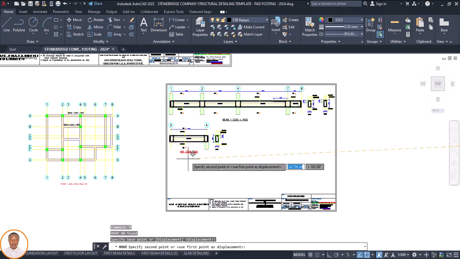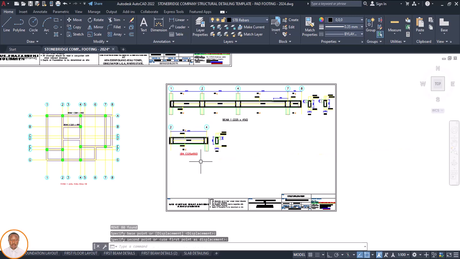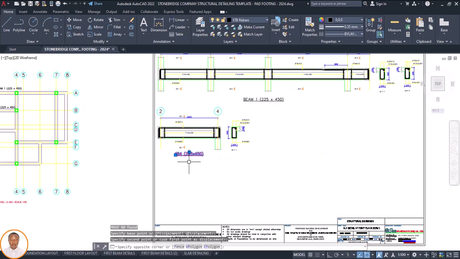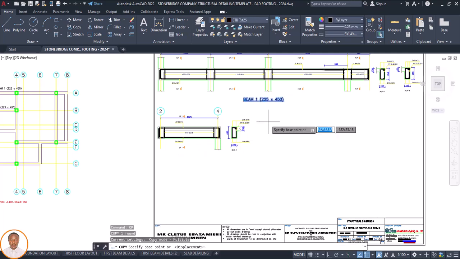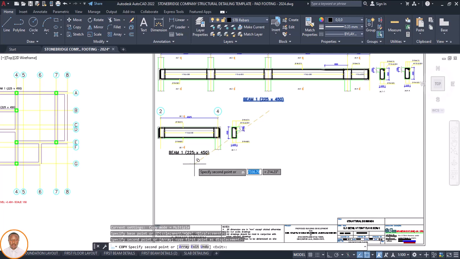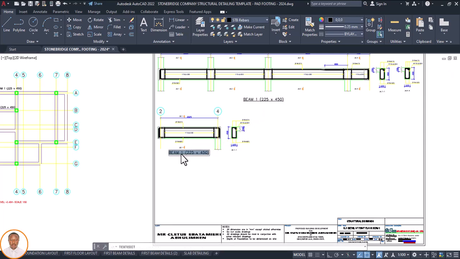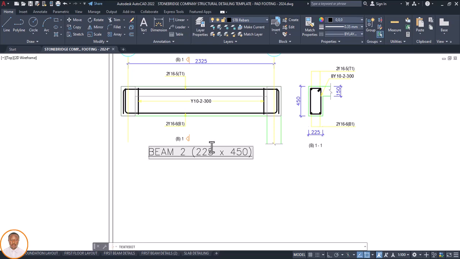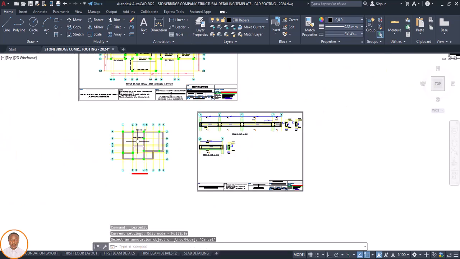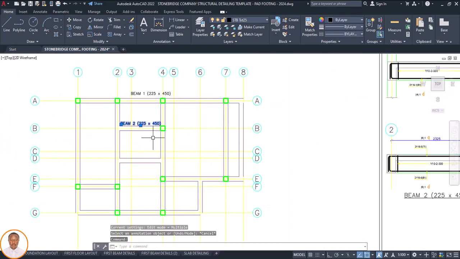That's my beam 4, closer a little. Good. So this one, I'll remove this one. I don't need this. Is that okay? I'll just come here. You can see I'm doing 2 things at the same time. That's CP, enter, come to this place, pick this one here, and then name it as my beam 2. Beam 2. Is that okay? So you can see we are naming it beam 2. We are done.